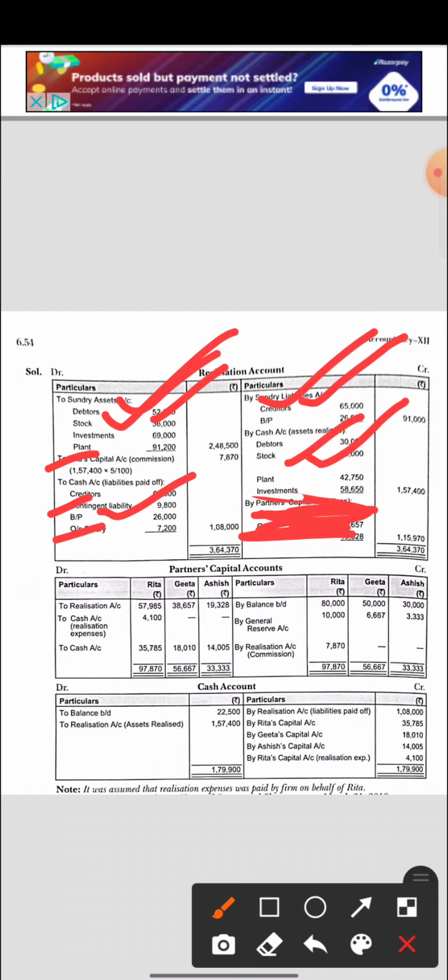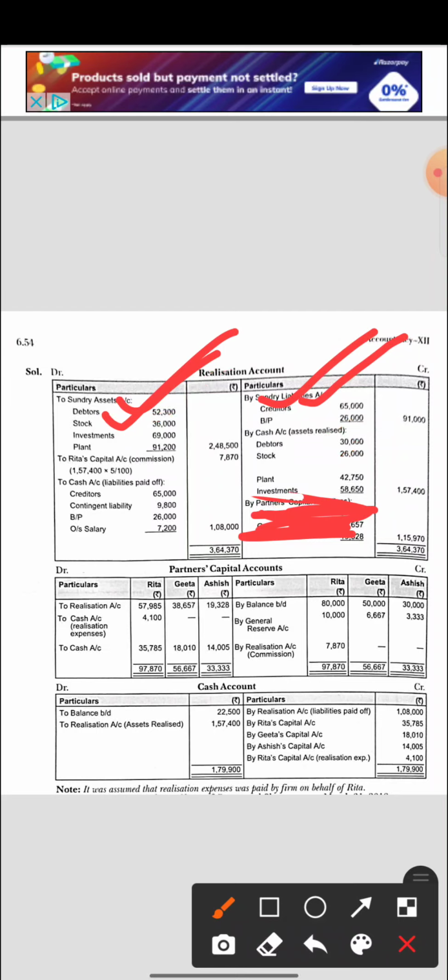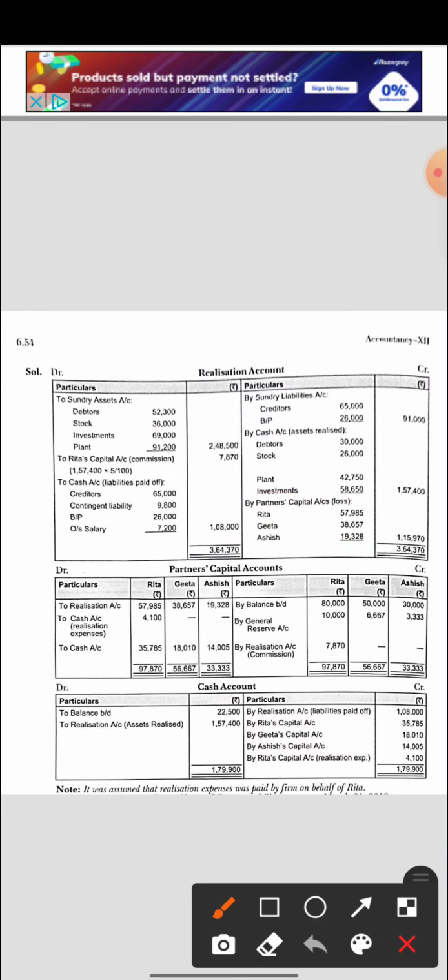These were extra additional information. So after you do this, you will do what? You will do this. What is this called? Balancing. You will find which side is bigger. After you calculate, you find that this debit side is bigger. So when the debit side is bigger, we put the same amount this side, and then after you divide them, and let me just remove this first.